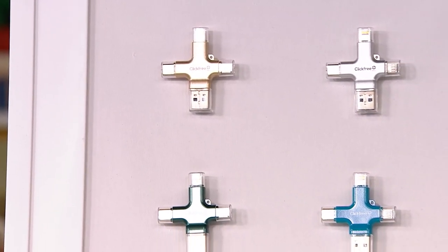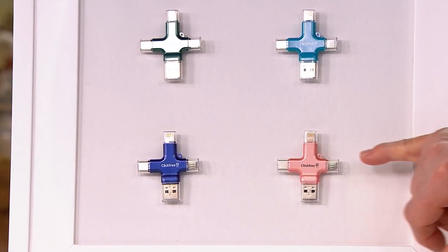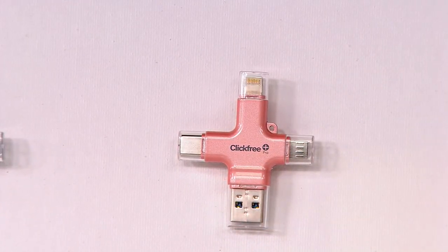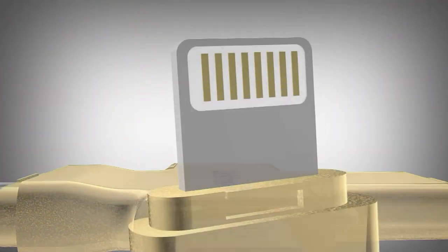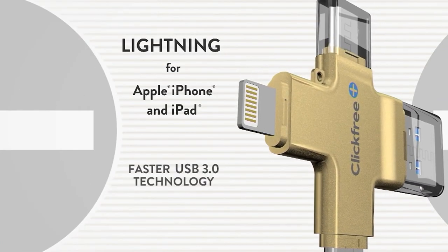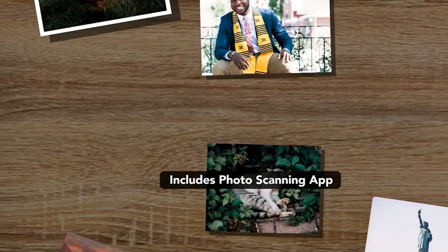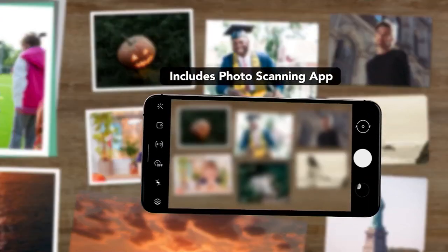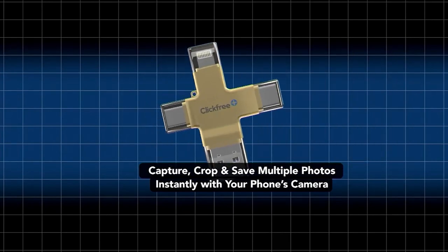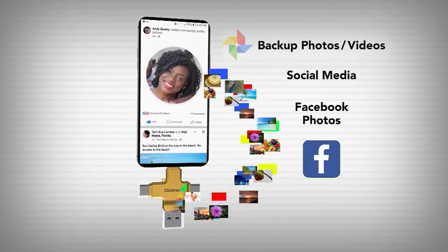It just looks like a thumb drive. You have micro USB, USB-C, lightning, and traditional USB-A, so without any adapters at all this will work on every single phone. If you're giving this to kids or grandkids with an Android, Samsung, or any phone, every one of these tips makes sure you can't miss. You can scan up to six pictures at the same time — it optimizes them, allows you to edit and store them, then share them, save them, and clear them off your phone so you have room for more pictures.